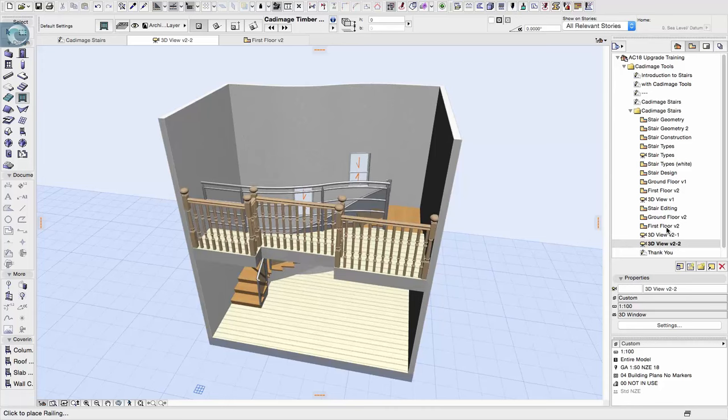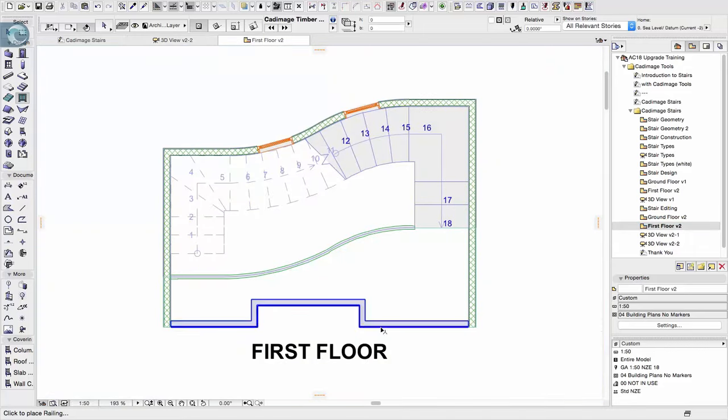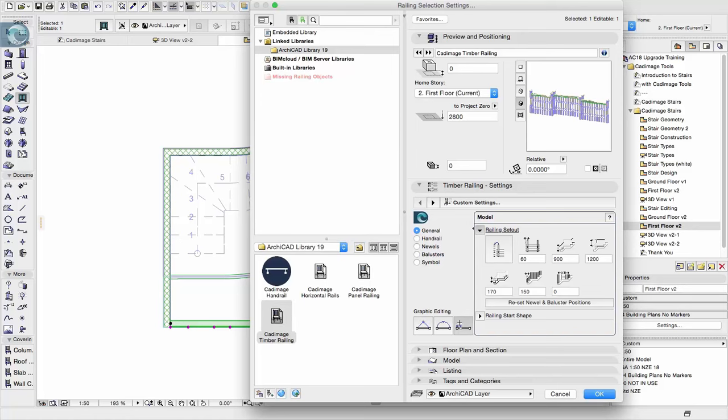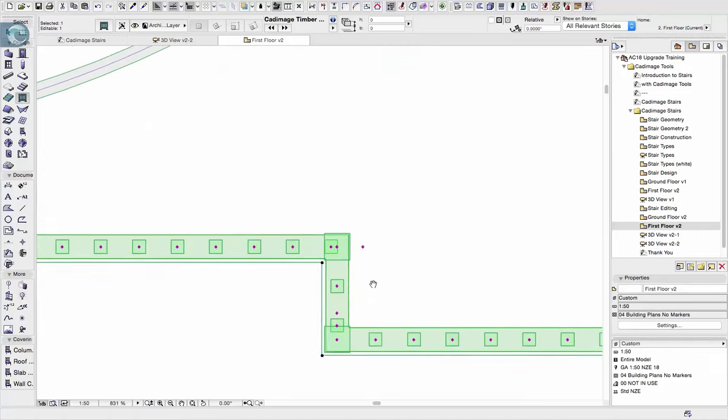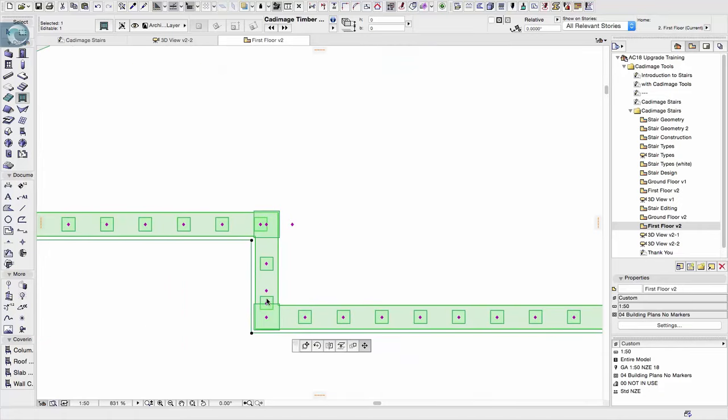We also have further controls. If I was to select this railing and now switch on the editing of the posts, you'll see hotspots appear on each one of the posts. We can adjust them, so that's an odd little gap there. We can maybe move these slightly to give us better placement.